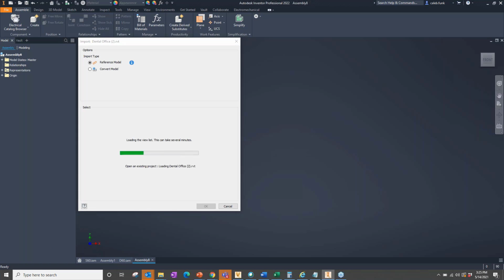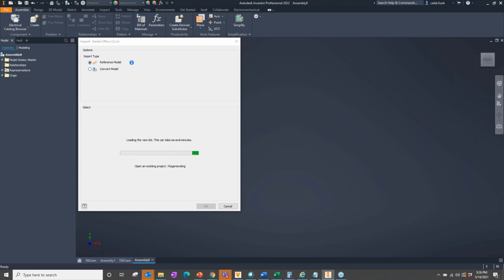Now, a couple of things I'll point out when I do. Again, AnyCAD's the underlying technology. There's no buttons I have to hit or anything to make this an AnyCAD file. But once I've got to this point, I've got two options. I can convert this model to an Inventor file. And you might think you want to, but you don't. What you want to do is reference this in. So I'm referencing it. I'm actually linking to it.